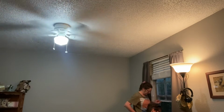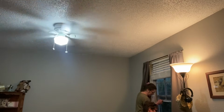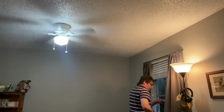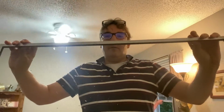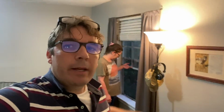Well, we may probably be going to Home Depot because these can't be bent. This side right here is actually bent right here. So this can't be bent, and it's bent a little bit, and it won't work if it's bent. But what you do is you pop it in from there, and then you pull it in from the back. So we worked as a team, and we ended up getting it.